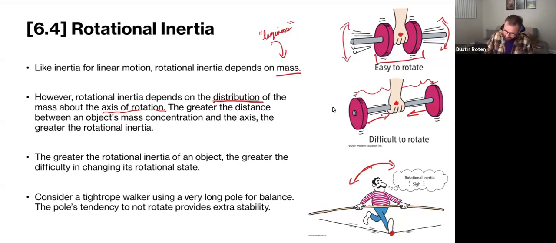And if you hold this very long pole, you've got these two long lengths of mass on each side. So the whole idea is you can use it to steady yourself, because if you start rotating it, it's going to fight you. It's got a lot of inertia because it's so long and so massive. So the whole point is the shorter these large sticks are as you're walking across the tightrope, the harder it is to actually keep your balance. And that's just due to how hard it is to rotate those long ones.